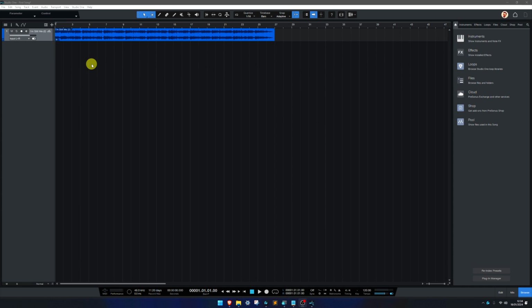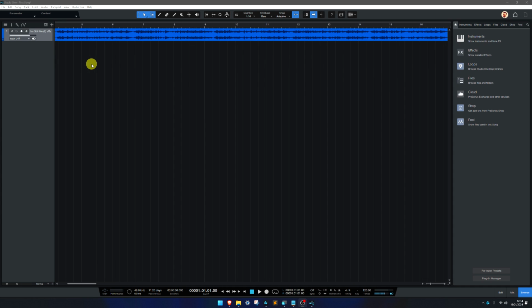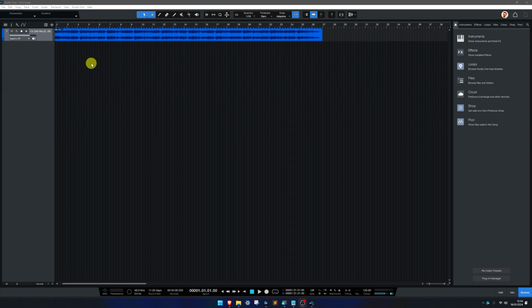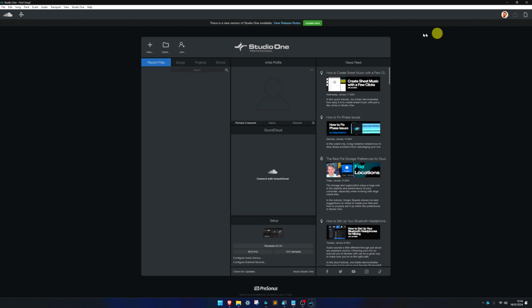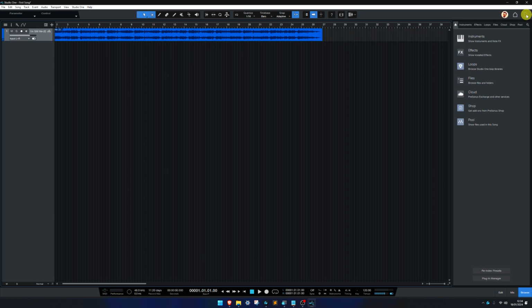We can zoom out a little bit by pressing the Control and the Shift key to see the whole piece of music. And what we now have available to us is the Home or Start button at the top here. So when we're wanting to go back to the Start page, we simply press this, and the Start page becomes visible to us. But what if we want to get back to that song after we've finished what we're doing? Well, we can press this Documents button here and simply jump back to the song.